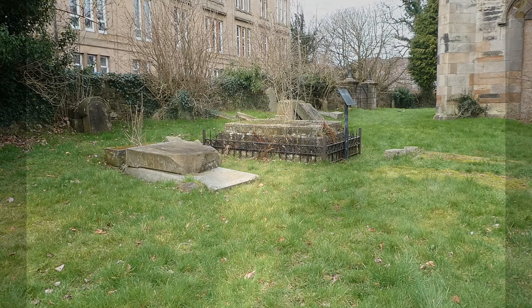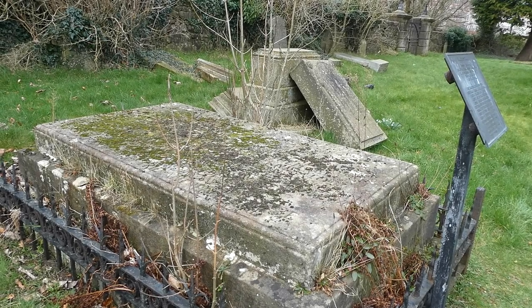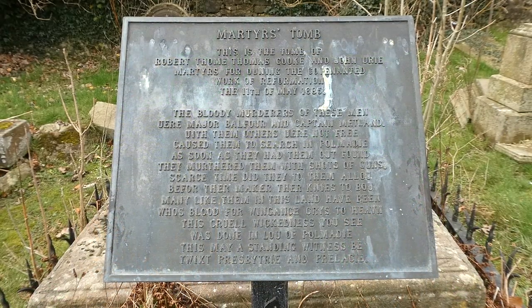In 1707, Daniel Defoe, the author of Robinson Crusoe, wrote about the events of that day, claiming his source as Captain Maitland. Maitland is described as a compassionate gentleman who was forced against his will to be present at the village and ordered to take part in the murder. The plot in the graveyard was unmarked until 1714, when this gravestone was erected. Moss and erosion has made the stone difficult to read, but a brass plaque translates what is written. Another sad tale from Glasgow's past.